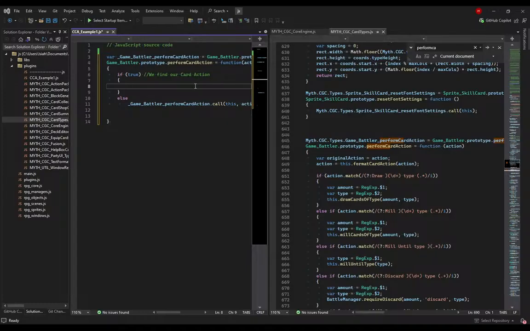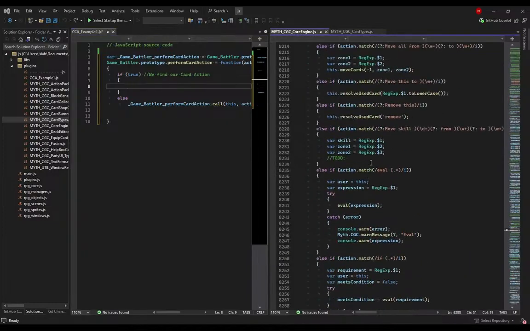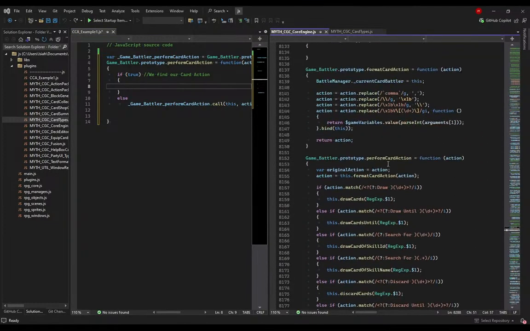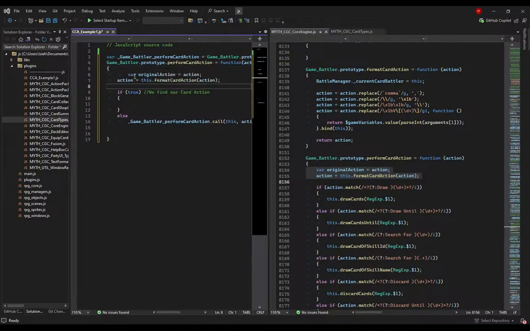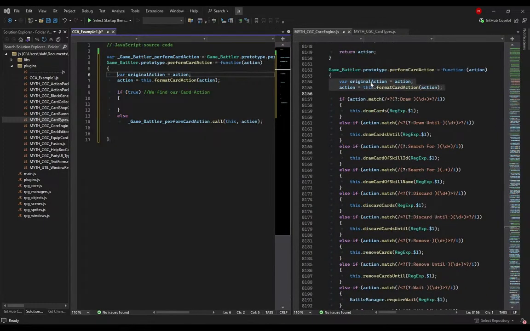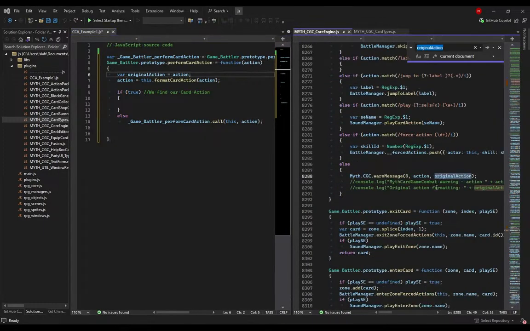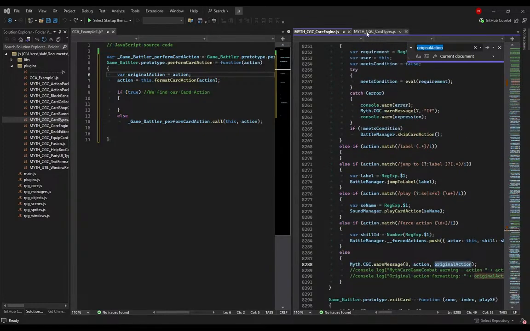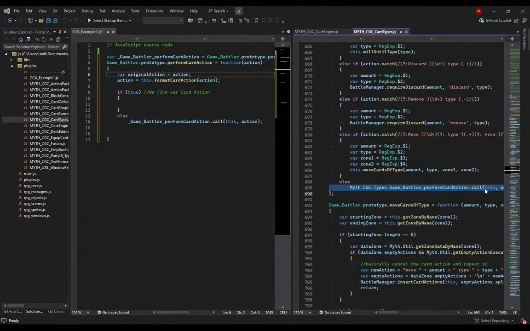But because we're doing things this way, we do need to reformat the card action. This is the thing of replacing the /v with the game variable. We want to make sure that we're doing that again. So we'll say var original action, and original action is referenced down here. Do we pass original action?